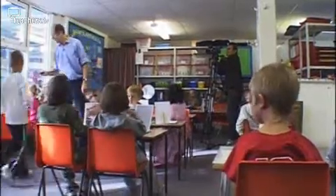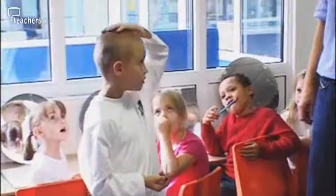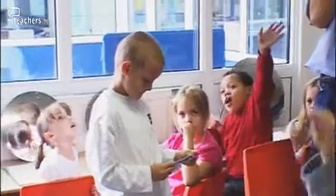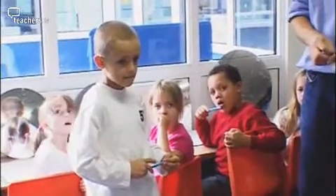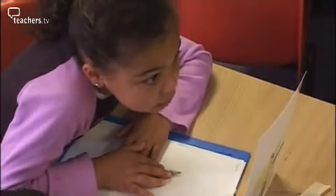George must have looked very carefully. He said: 'On top of my hair, it's all dark.' And George is wondering why. Because all of the hair's there — there's much more hair at the top, isn't there? Perhaps you can only see bits. Maybe you'd better look at your own hair and see if yours is like that.